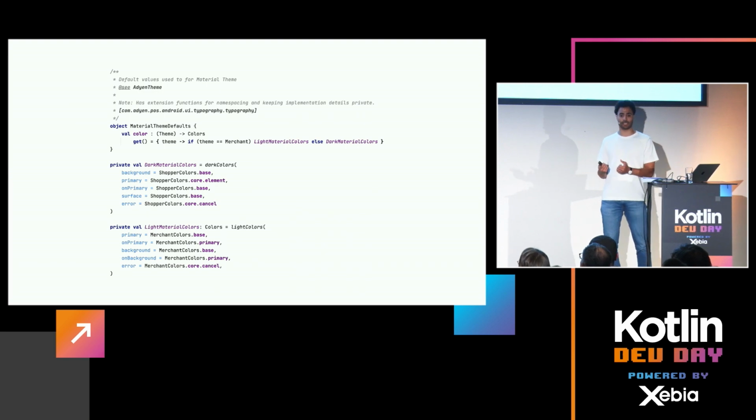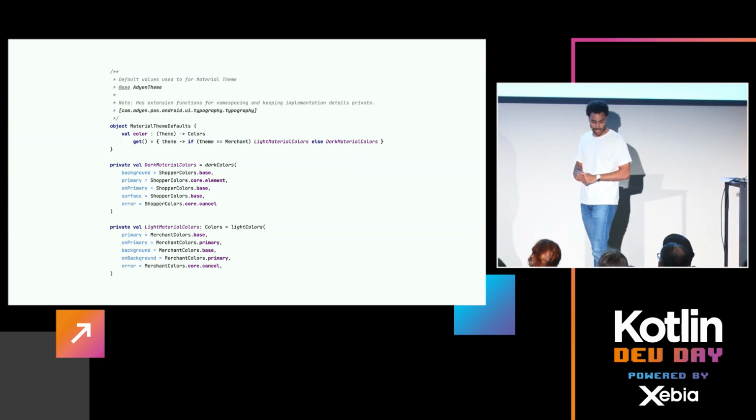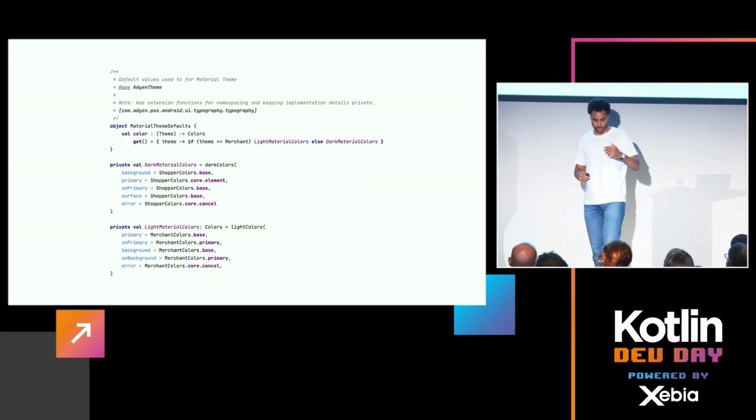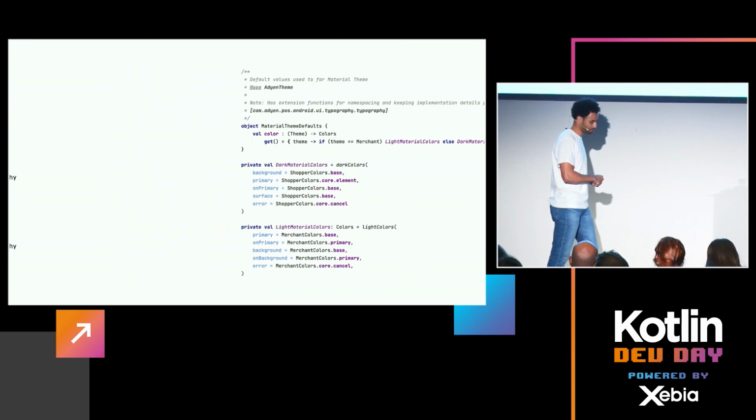And the reason that we're setting this up is because we're going to set up our theme and the colors that we want, and then for the buttons and all those sliders, we want them to have some default values, so this is how we're doing it here. I think what's nice to see about this class as well is that we've got private values for dark materials and light materials at the bottom. And then we've just got this extension function value, however you want to describe it.